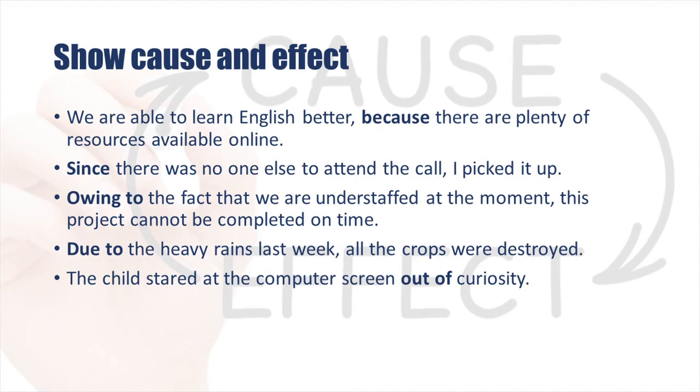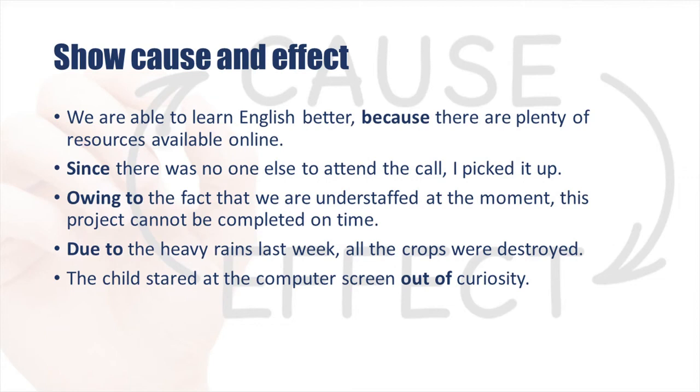Now, another very polished, formal expression that you could use in your presentations, lectures, seminars, etc., is owing to the fact that. Owing to the fact that we are understaffed at the moment, so that's the cause, this project cannot be completed on time. So that's the effect. The effect is that the project is going to be delayed. What is the cause? That there isn't enough staff at the moment.